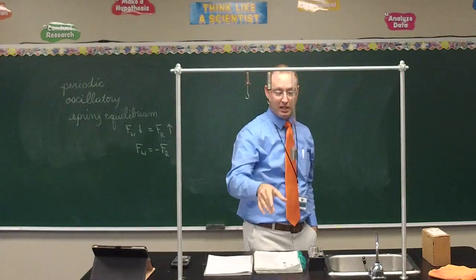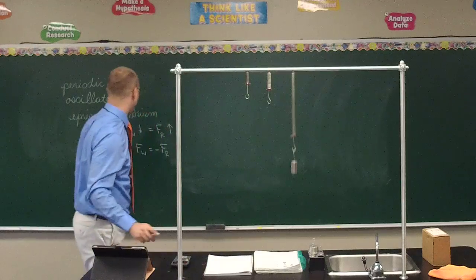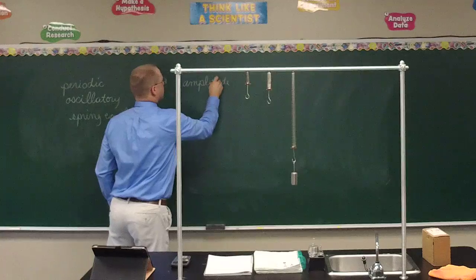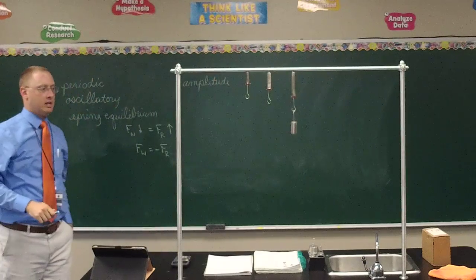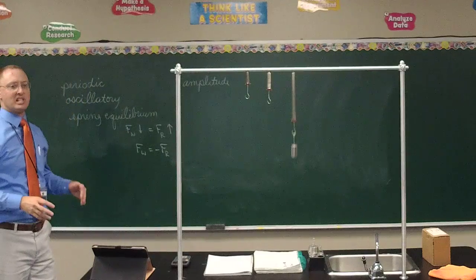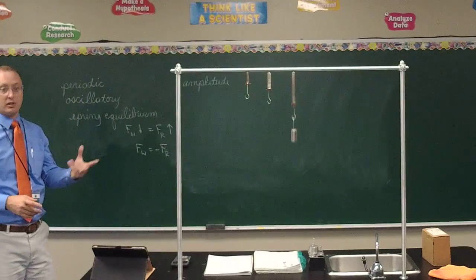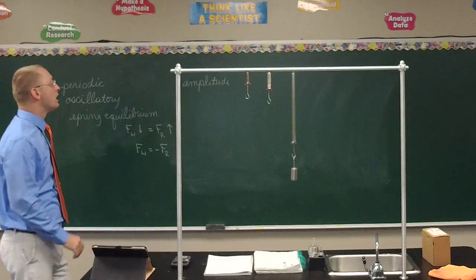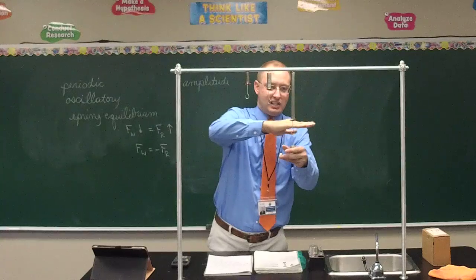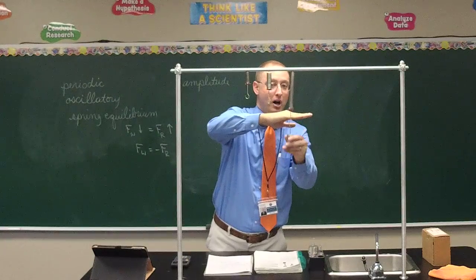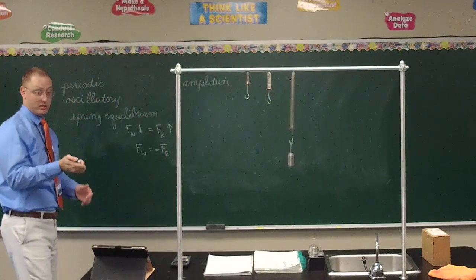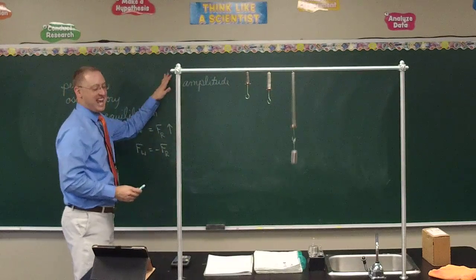This displacement from equilibrium, okay, so here's the equilibrium position, I pull it down a little bit, or I pull it down a lot, okay? That displacement from equilibrium is called amplitude. Go and write that term in your notes. Amplitude is displacement from equilibrium. Now, Audrey and Michael, you will remember this term from pre-calculus, right? As that displacement from the x-axis when graphing sine, cosine, other trigonometric ratios. It's displacement, it's distance away. Well, imagine at the equilibrium position, there's an x-axis. How far down or up above does that oscillation take place? So it's a similar term that may help you guys to remember it. That's the amplitude.